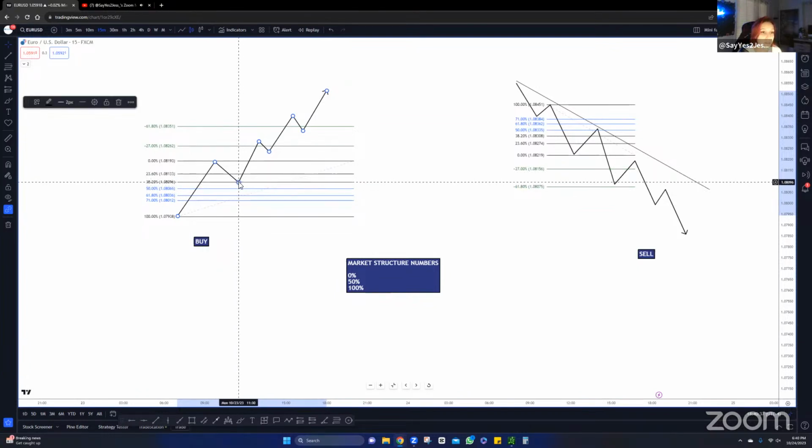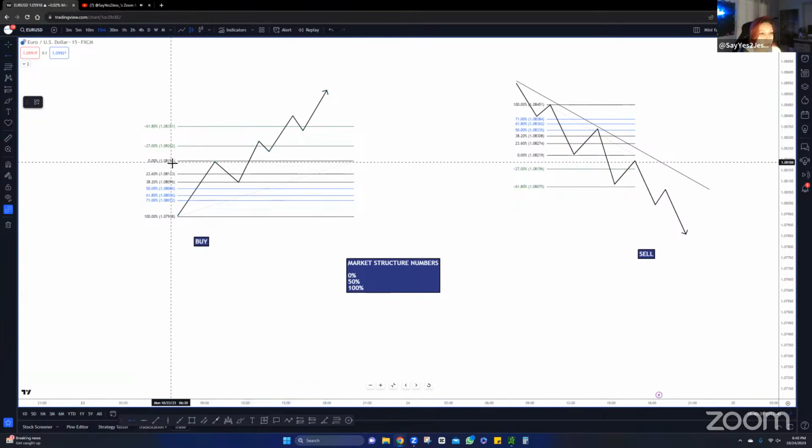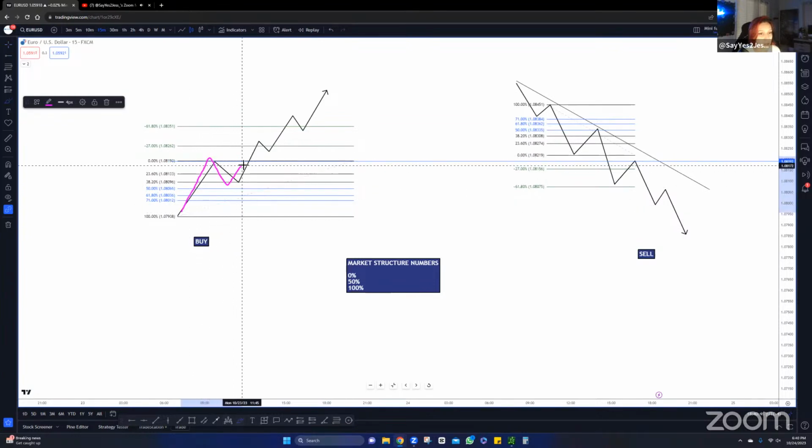So when I do this, my first take profit is always going to be at the 0. And the reason why my first take profit is there is just in case the market decides to make a double top and come back down. So what I'll do is I'll set an alert to see how price reacts to that area. And if I see that price is struggling to break that area, I may take my profits and see if I can find another opportunity. Or maybe my analysis is not going the way that I want it and I have to just regroup and try again.